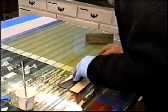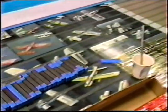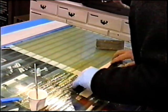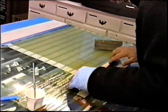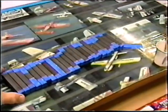And just get that under plenty of weight. Put some more saran wrap so your Tom Morris iron railing doesn't stick to it. What I want to do is make sure, Wendy, that this doesn't move around once we got it down. Okay. Now you can play 20 little Indians with these guys.